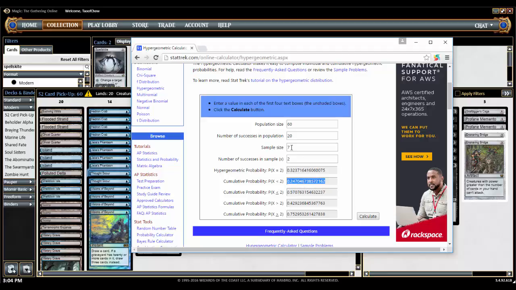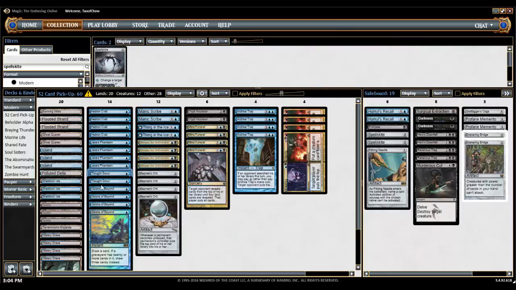One thing I've thought about is upping the lands. So for instance, if I was to put in 22 lands, take 2 things out, and recalculate, you can see now my probability goes up to 81% of the time that I'll get 2 or more lands. Now, I haven't really found that to be too much of a problem because Thought Scour will often help me get those lands if I can.